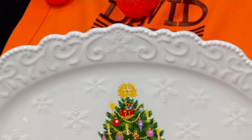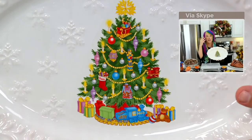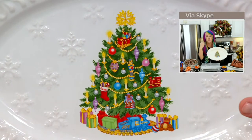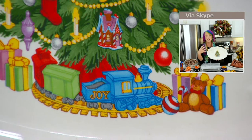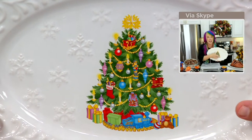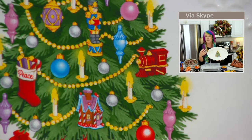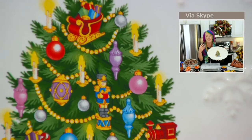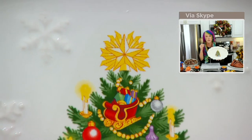The tree itself, so many iterations until we got it just right. The piece that we added, the joy to the truck. David was meticulous in really wanting to capture vibrant colors, but keeping kind of the feel of the old school houses with the ornaments. The candlelight, the candles that are on there, right? Very European style. And again, all of the little ornaments that you see there, of course, even a nutcracker. So the sleigh at the top, the star up at the top. This was all of those beautiful brush strokes.